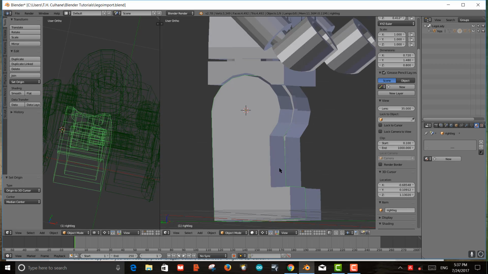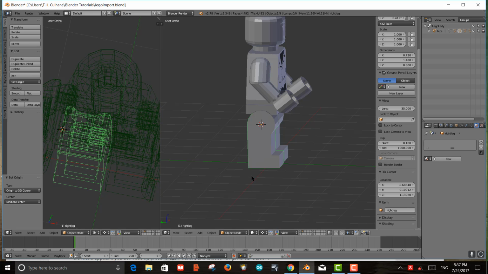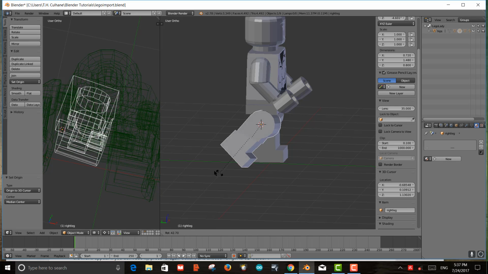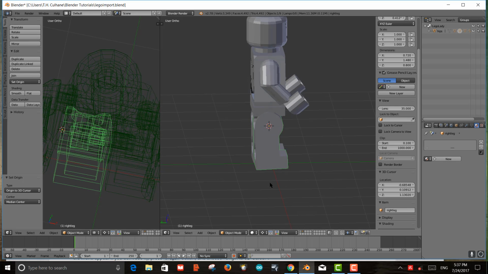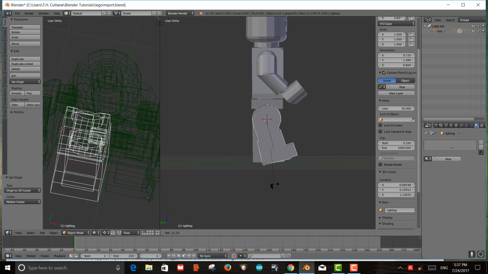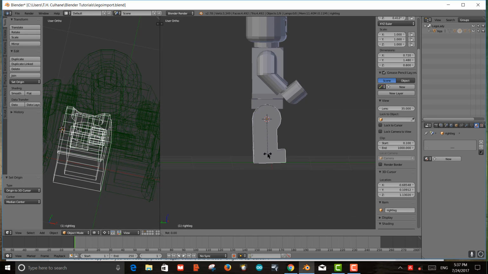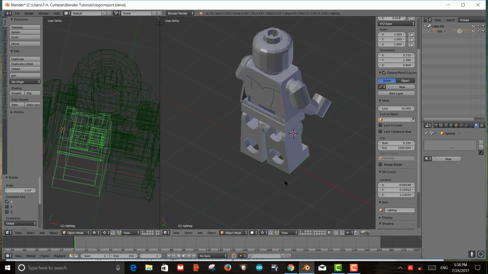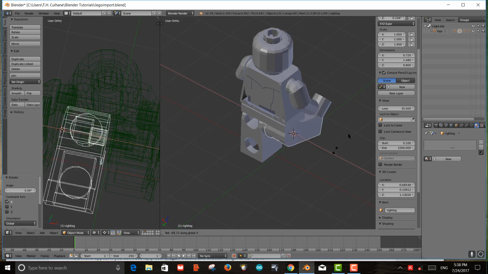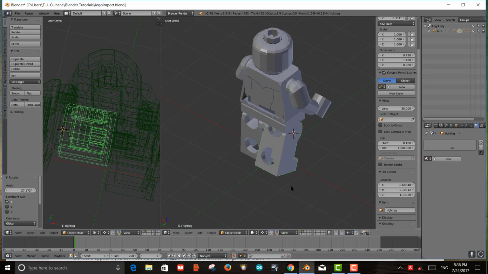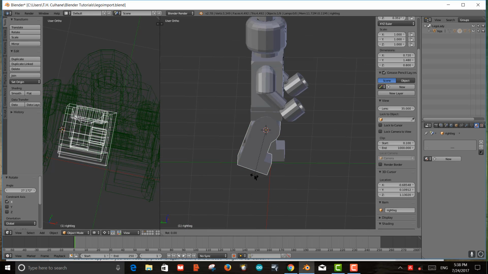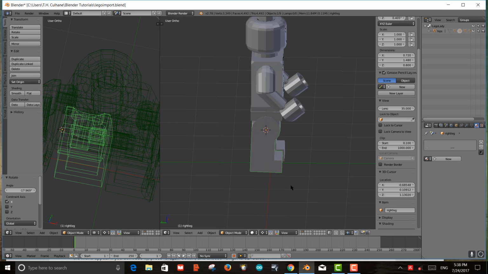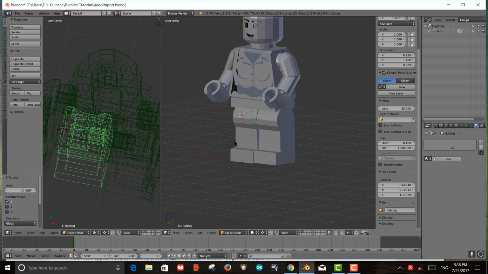Z takes you back into the non-X-ray mode, object mode, and the reason he was going weird there is because I didn't constrain the axis. Once again, if I do RX, then it doesn't matter how I'm looking at it. RX means it's going to go on that red line. That's how it's going to swing. In another tutorial, we'll get into how to constrain the motion so that it always goes on the right axis. But this will work for now.